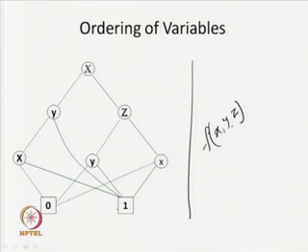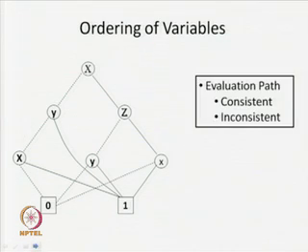In this particular case, x appears twice in a path, because as per the definition we do not have any restriction. Similarly, y also appears in two different positions, but in two different paths. By looking at this BDD, we are going to see some problems. We have the notion of consistent evaluation paths and inconsistent evaluation paths. When we draw this BDD, some paths may be inconsistent. The valuation of this Boolean function will be done through consistent paths only.